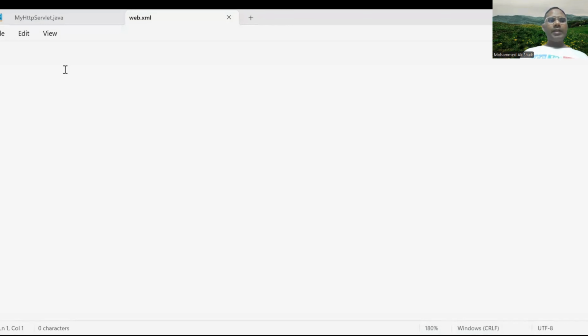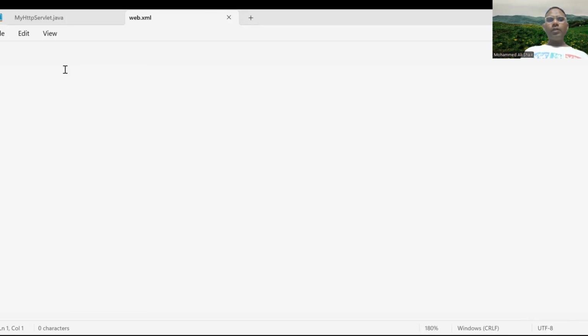Before that, let us write web-app. Web-app is the starting tag. Web-app will have an XML naming system, xmlns. NS stands for namespace. xmlns is equal to, we write one path, http://java.sun.com.